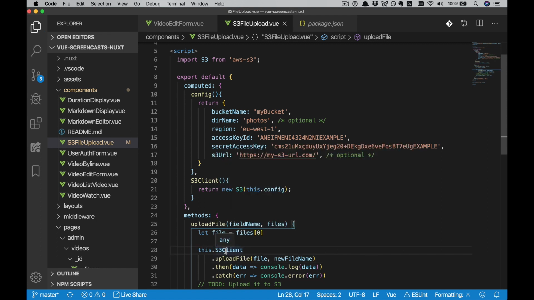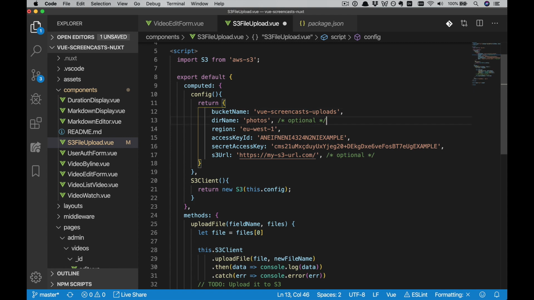All right, now let's get this customized and working for our app. So we will start with the bucket name. For this project, it's View Screencasts Uploads. And it's going to be the same for every single type of file we're uploading. So we'll go ahead and hard code that in there.